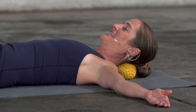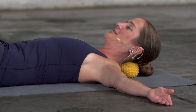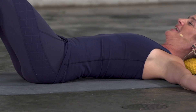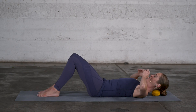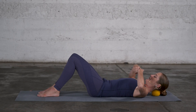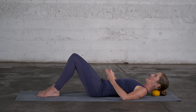Now stay in this slight nodding position and just tilt the pelvis back so your lower back is melting into the floor, and then center the pelvis. Let's do this one more time: tilt the pelvis back, let your lower back melt into the floor — now you are in two flexions, two openings in your spine. One is in the very top of your neck, the upper cervical spine, and one is in your lower back. You're opening these channels for fluid flow in your spinal cord, and then center the pelvis and relax your head.